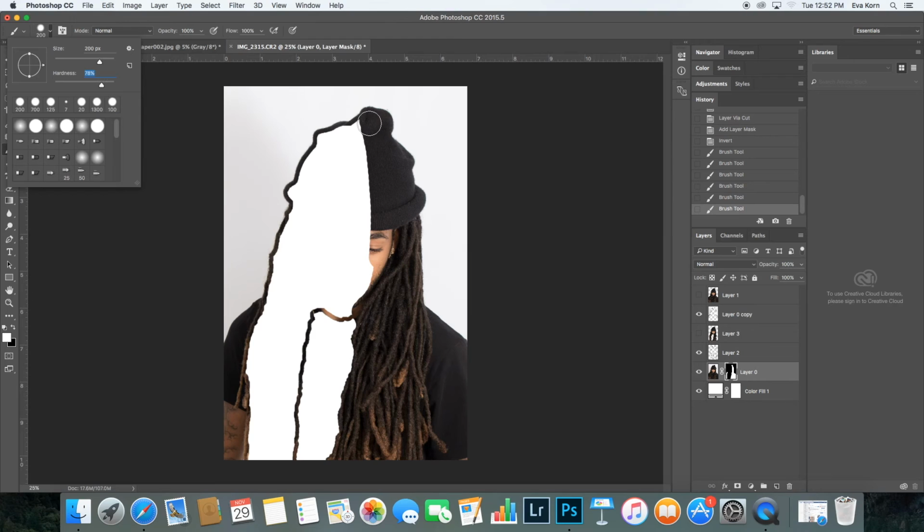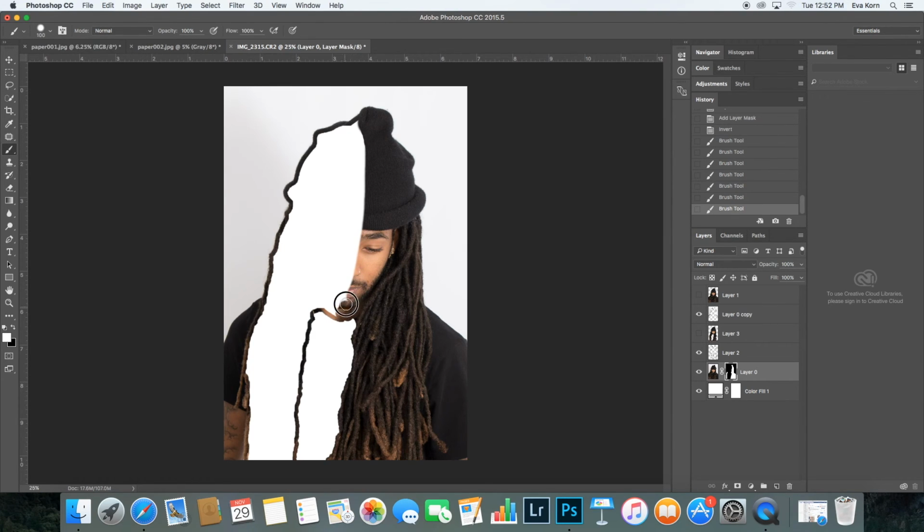And I only wanted to see half of his face and kind of the part of his neck you see there. So I did all that with the layer mask.